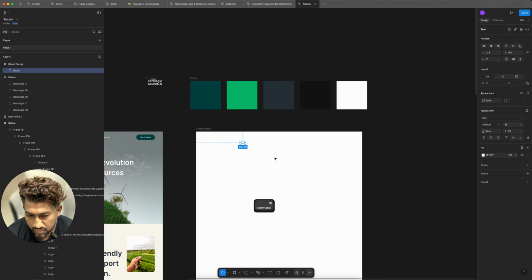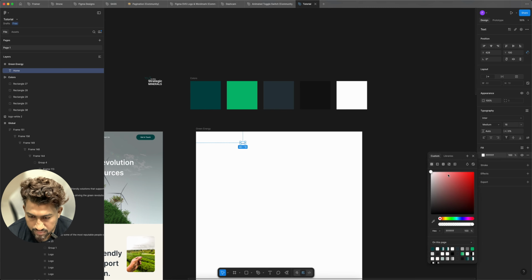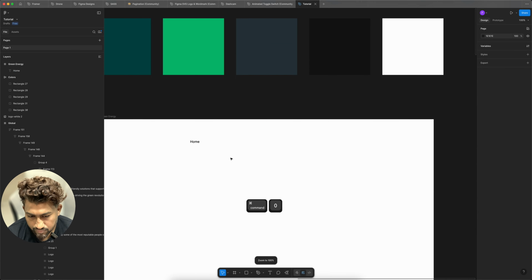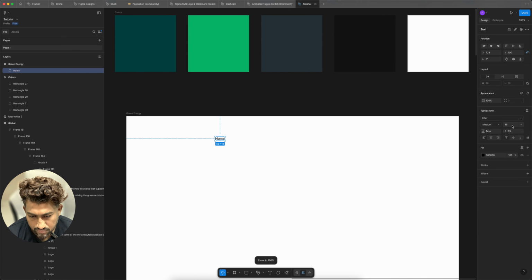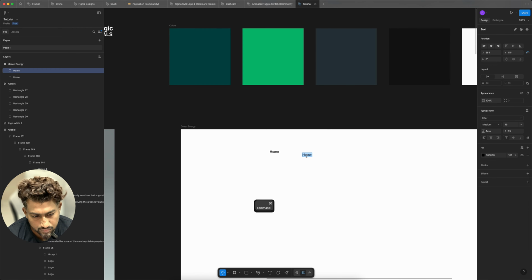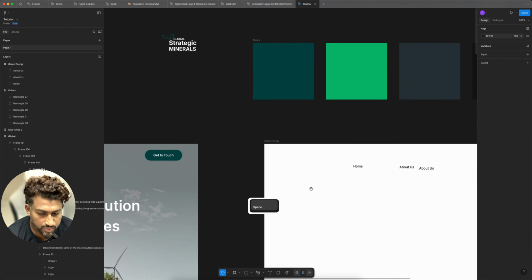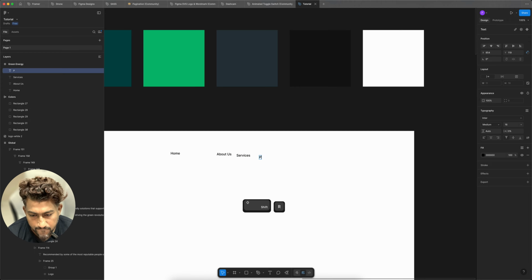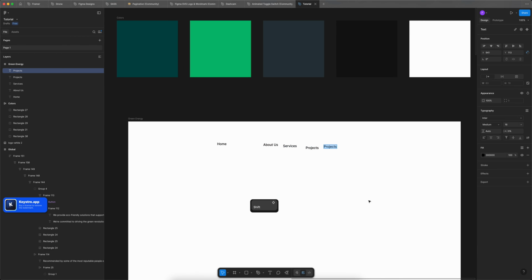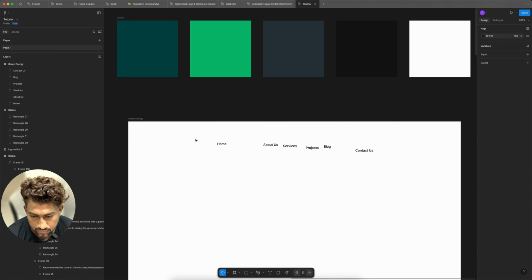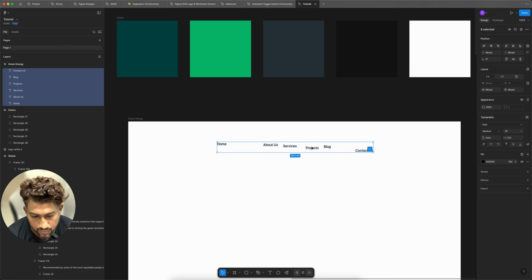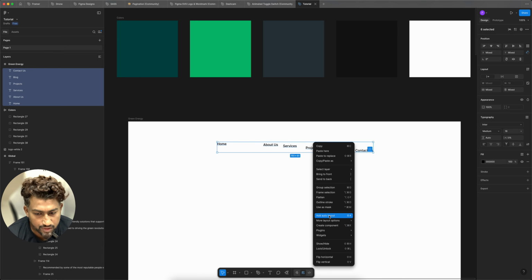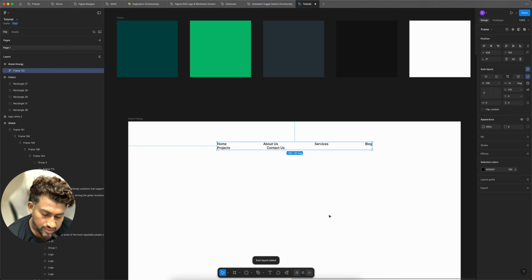Let me first create the menu. You can change the color from here. Then add to auto layout, but just miss, so let me align it so it will auto layout perfectly.